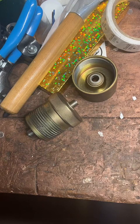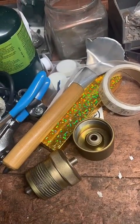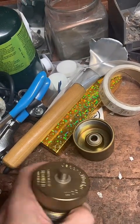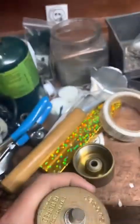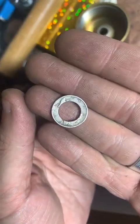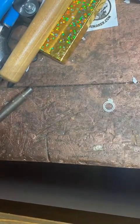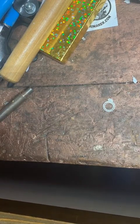Right? I lost my hammer. That's no bueno. It's on the floor. He doesn't like it. Oh no. Offended another coin collector. Look at my hand. Good evening.